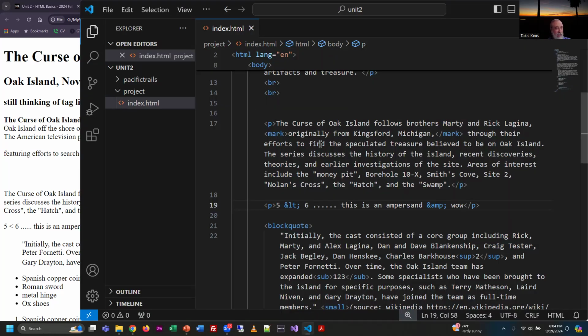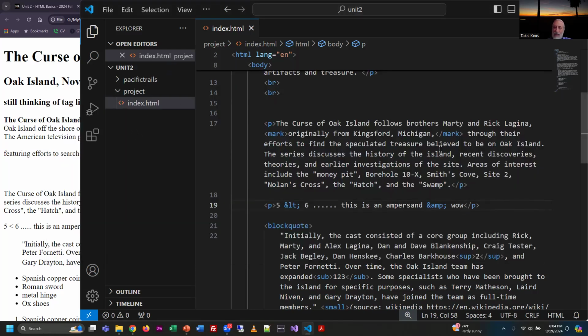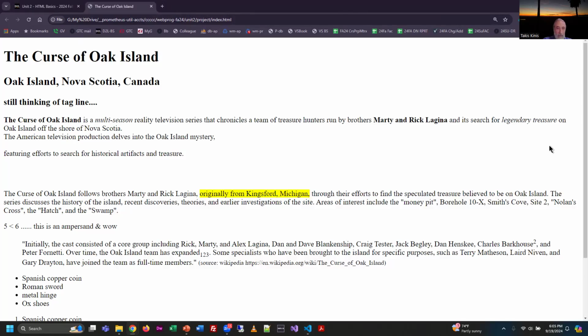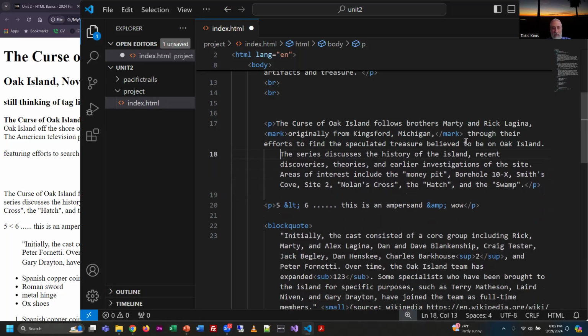Now, here's the other one that gets kind of weird. When you are coding, and I think we demonstrated this, we discovered already that if I went into a paragraph and put a bunch of carriage returns in, it doesn't necessarily show up on the web page. In fact, let me prove it to you. Here's the refresh, nothing changed. Remember that?